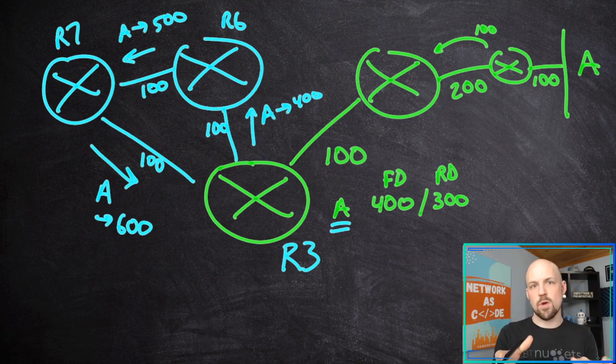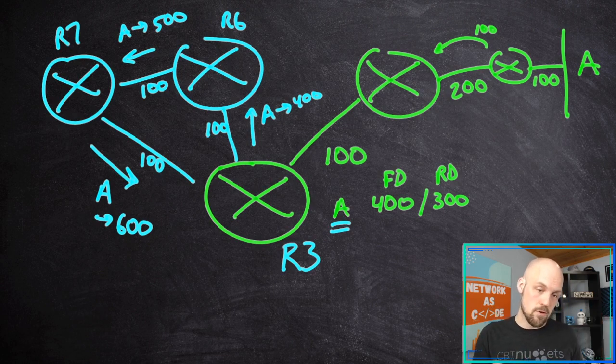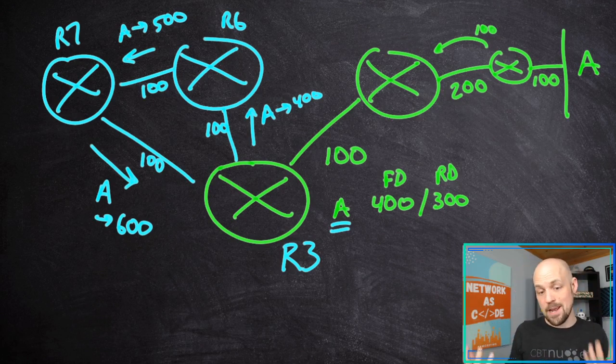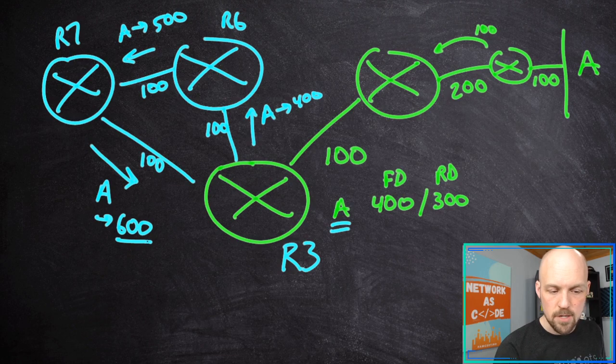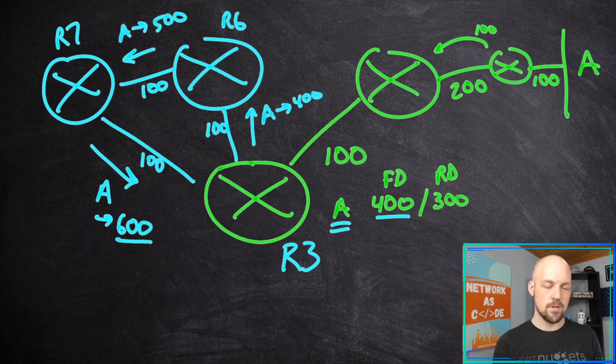Here's the good news. We look at this and we know that there's a loop. The network doesn't know that there's a loop because it doesn't have a picture of this. Again, OSPF effectively gives the routers a picture of the topology, and EIGRP can't tell what the topology is. It's just trusting what people are telling it. So what it does is it compares this number, 600, to its own feasible distance. If an advertised route comes in and it's greater than my feasible distance to get to the same network, I'm just going to ignore it. I'm going to drop it.